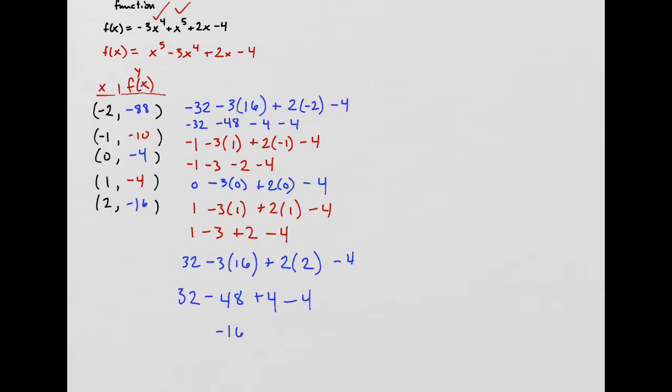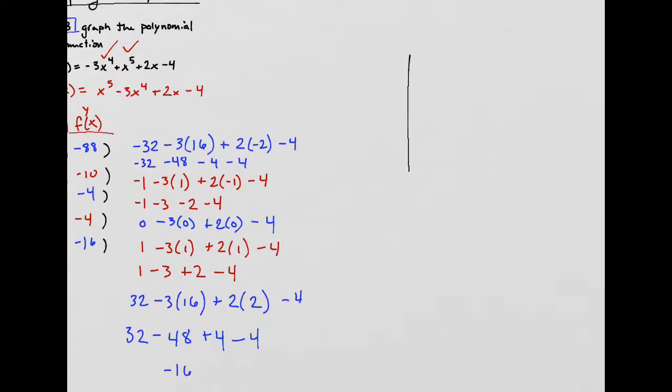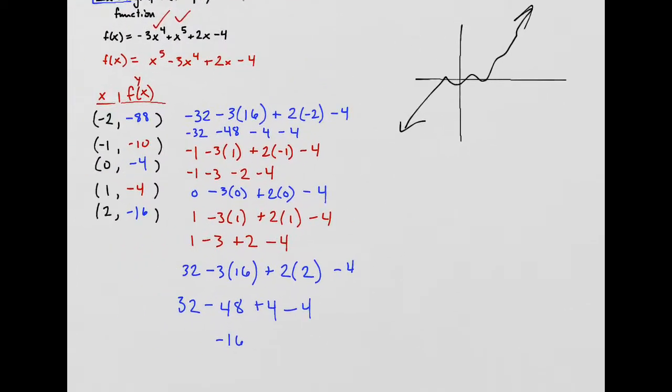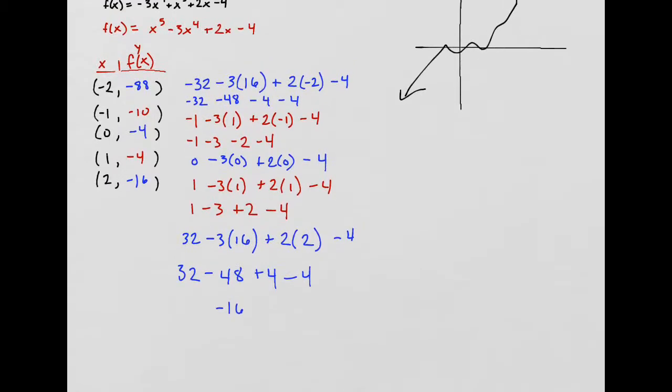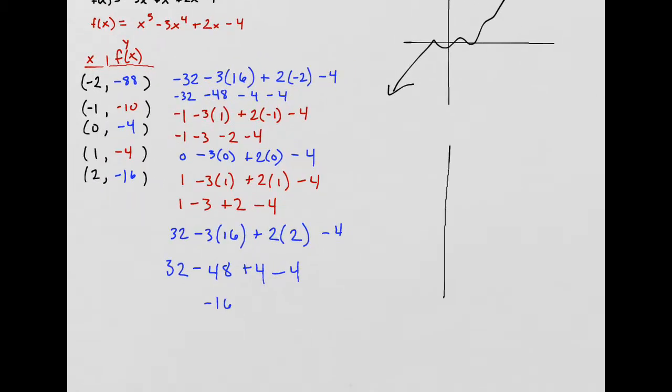I might not be able to graph that, but let's think about the end behavior. What is this? Ooh, it's x to the 5th. So it's an odd function. So what should it look like? I'm just going to sketch it real quick. It's a positive, so it should look like that. So we'll see. Let's try it out. And I'm going to just plot these points. It's very simple. I'm going to do a rough sketch for this.